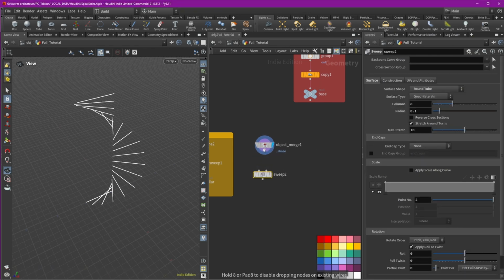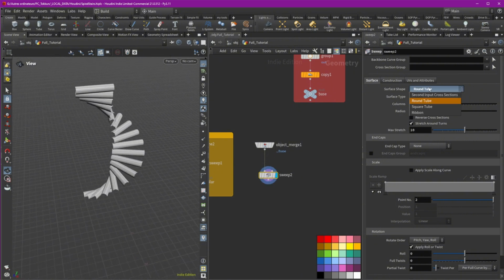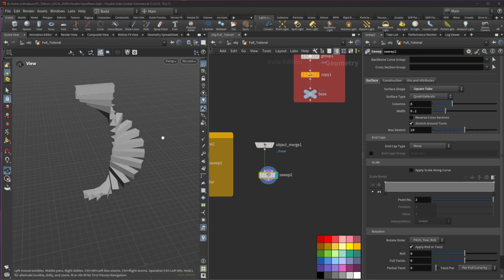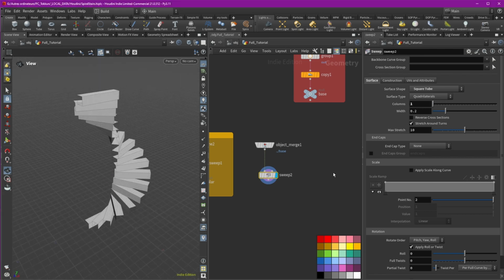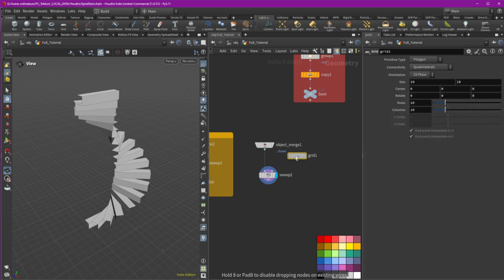So we drop a sweep node. By default, the sweep node only outputs square tubes, but we need rectangles for our steps. So we will use a grid shape connected to the second input of the sweep node.